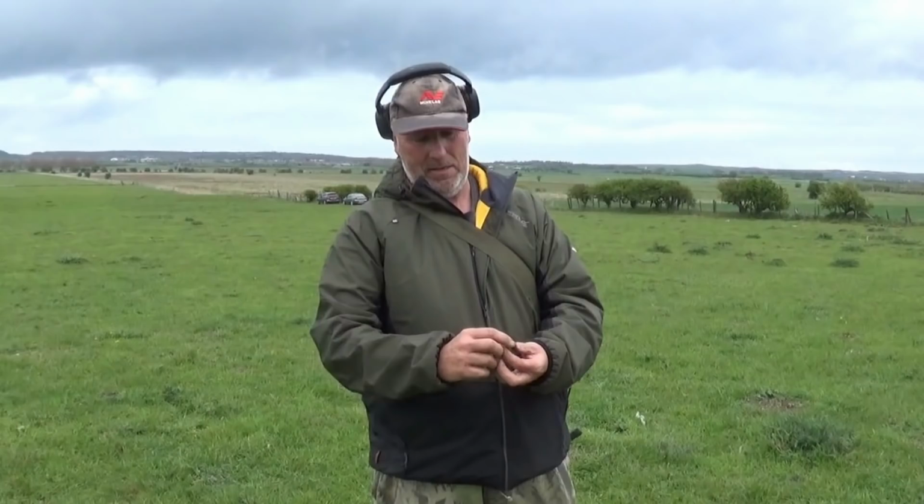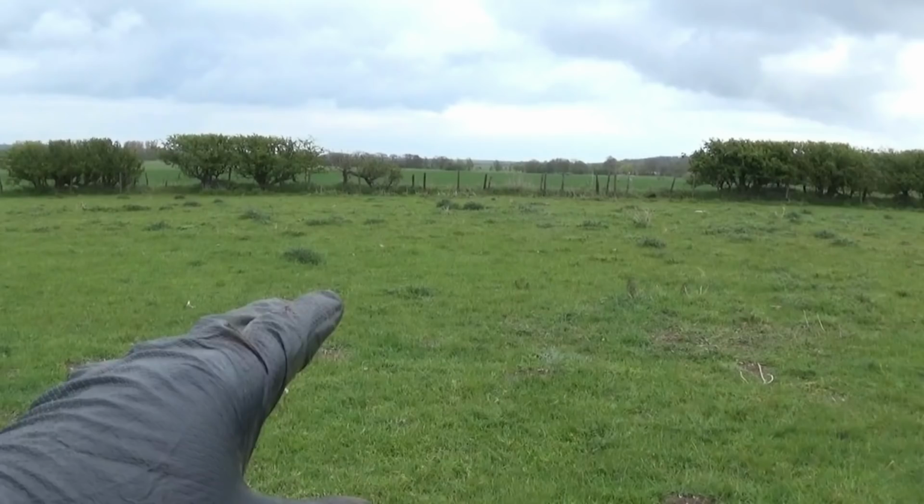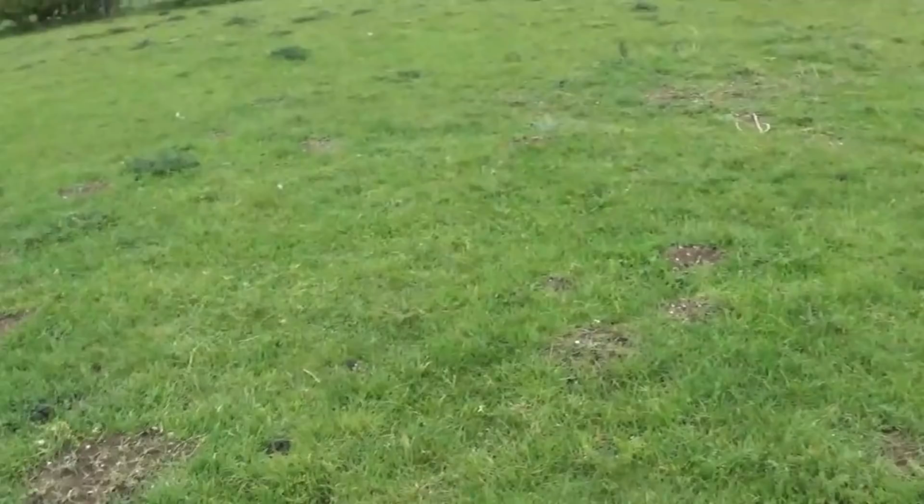If only they ploughed this field, we'd be laughing because silvers and Romans and everything else, brooches and Saxon cruciforms, all come off that land all the time because they turn it over. I just wish they would do something with this one.